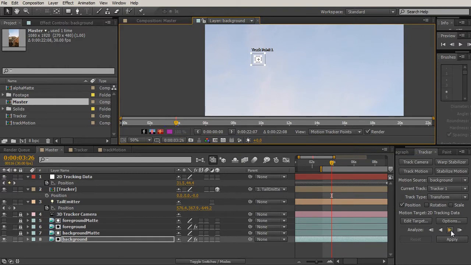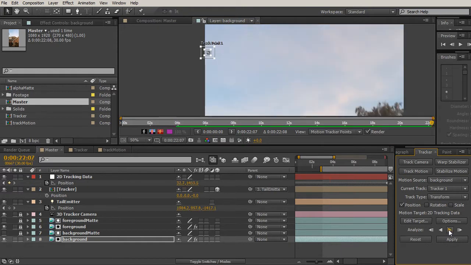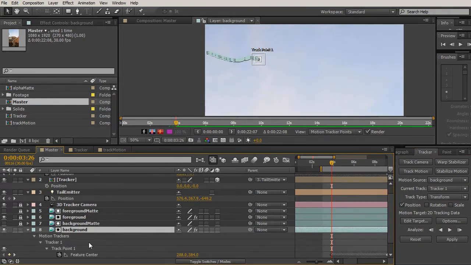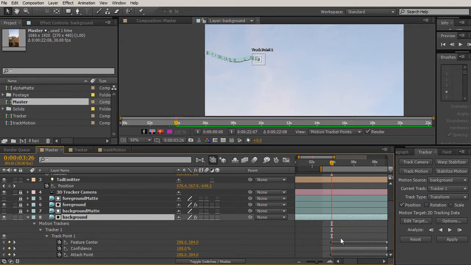So I'm going to analyze this forward and then pause the video while that analyzes. And once it's done analyzing, we can come back and let's analyze backwards. So I'm going to open up my background layer here. I hit U in order to show the keyframes. I'm going to come before my keyframe, hit K on the keyboard, and that will basically push me forward to the very first keyframe. So you can use J and K, J to go back one keyframe, and K in order to go forward one keyframe, or you can use these little arrows here in order to jump between those.